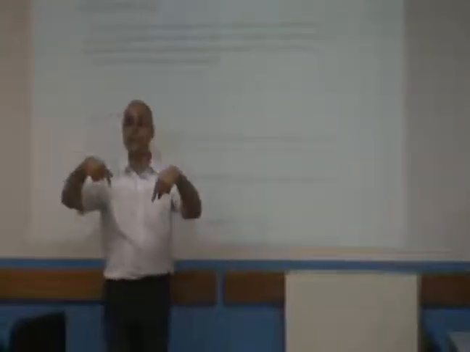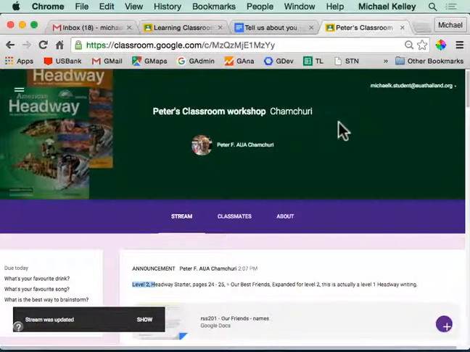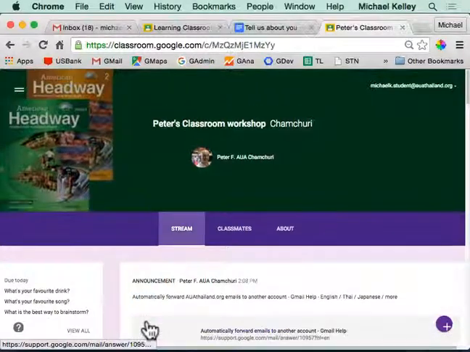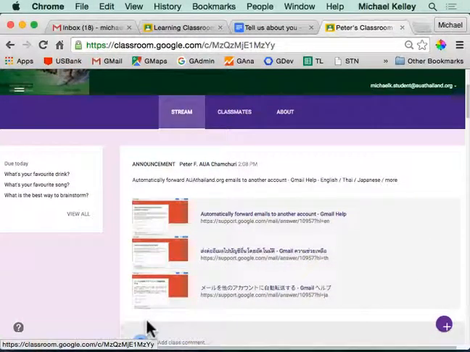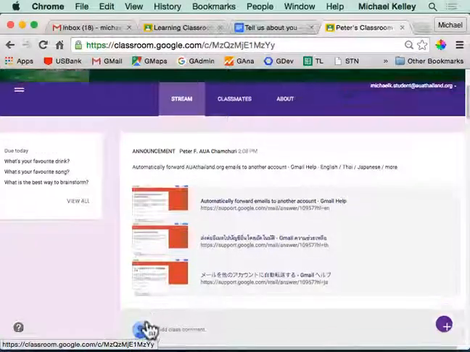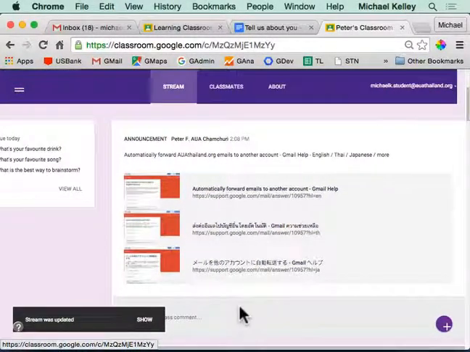And Classroom brings it all together into one place. So all their work, everything they've done for the term is here in Classroom. Their writing, their homework, any YouTube videos they've done, quick surveys we did in class, questions we talked about in class, announcements about registration and so on. Also, so that there are no unpleasant surprises, on the first day I also encourage students to forward email from AUA Thailand to another account, and I just give them the links to Google's help pages.